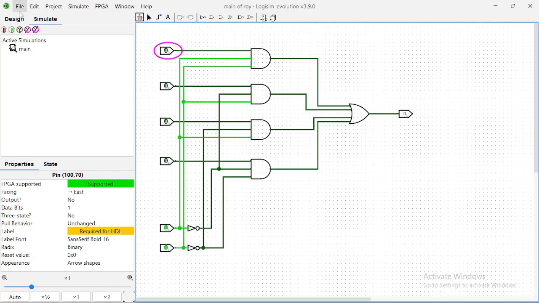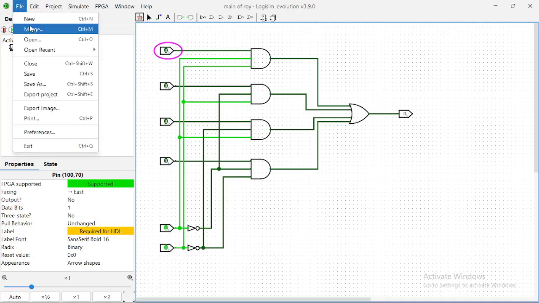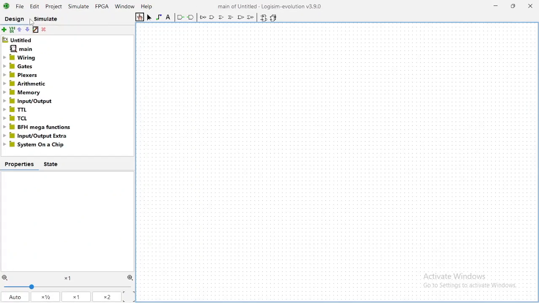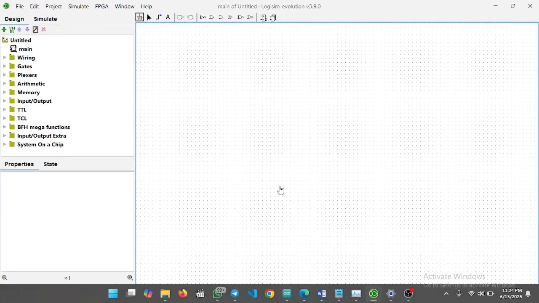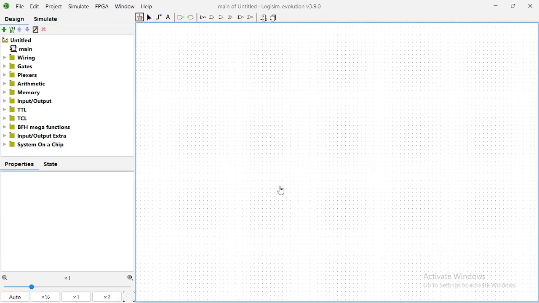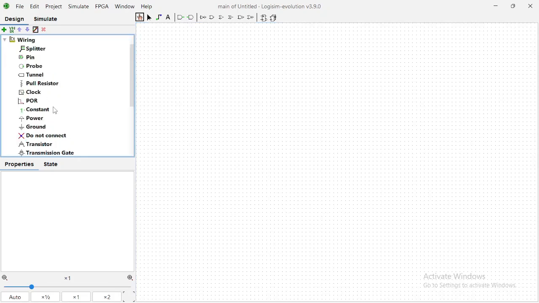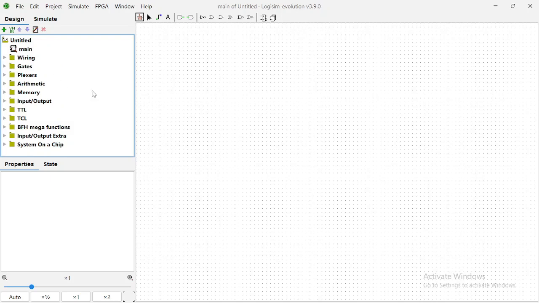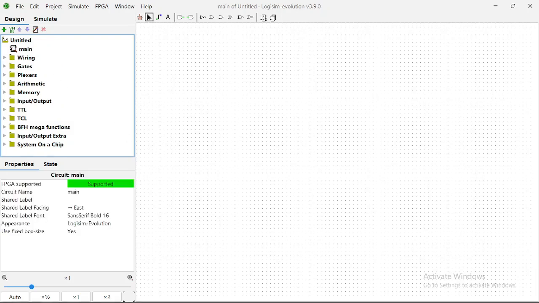Okay, so let's continue. Let's create a new setup. Yeah, we have a new setup. For this one, we are going to need a decoder. So let's check for our decoder. Okay, so let's dive into creating a 2 by 4 multiplexer.